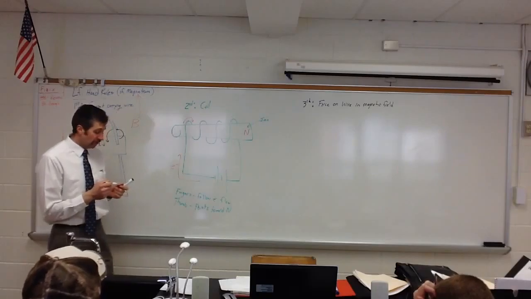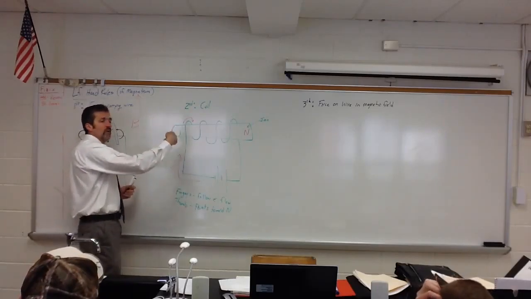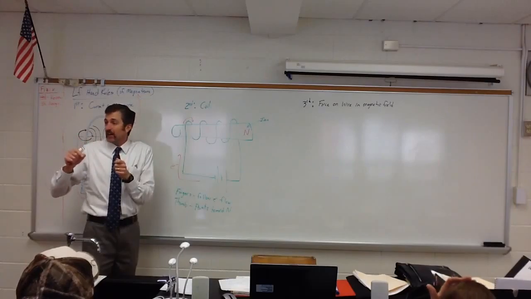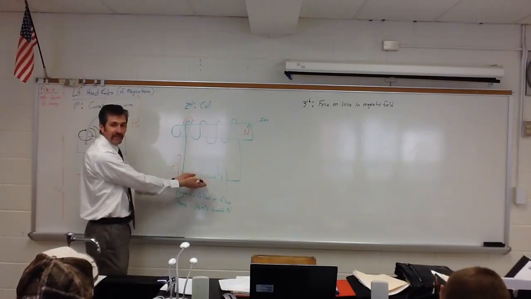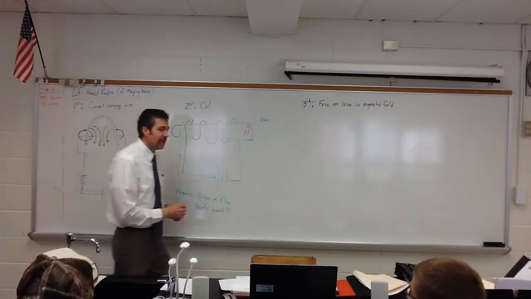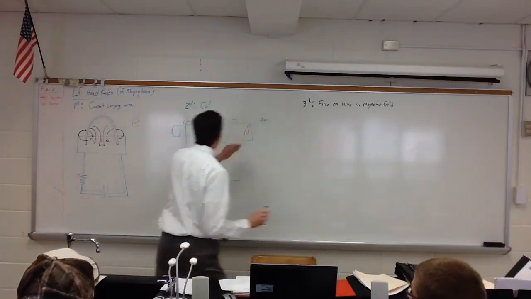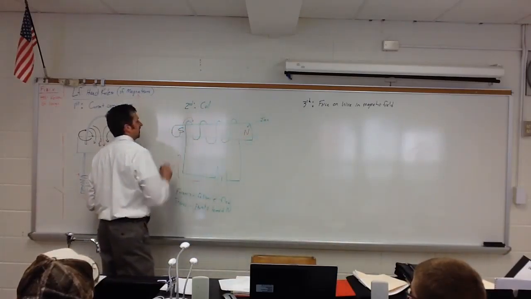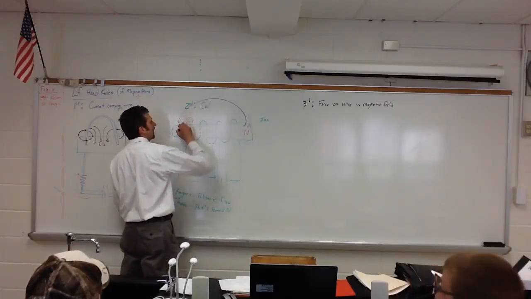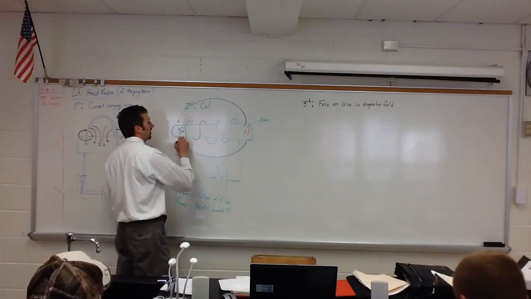So what this is going to produce is, when you coil wire around a piece of iron, like taking a wire and wrapping it around a nail, and then you hook it to a battery, it produces a magnet. Okay, so this is an electromagnet. And in this case, this is the north, so obviously this is the south. So the magnetism, remember, our magnetic field lines point from north to south.